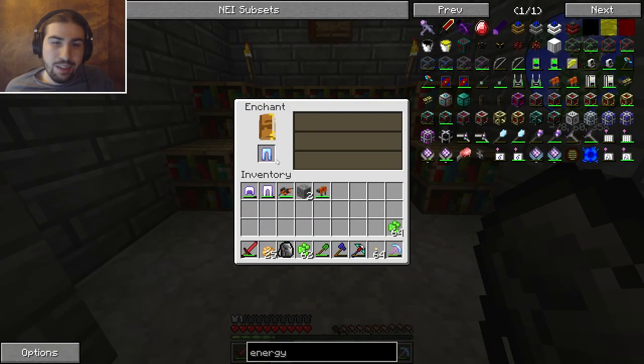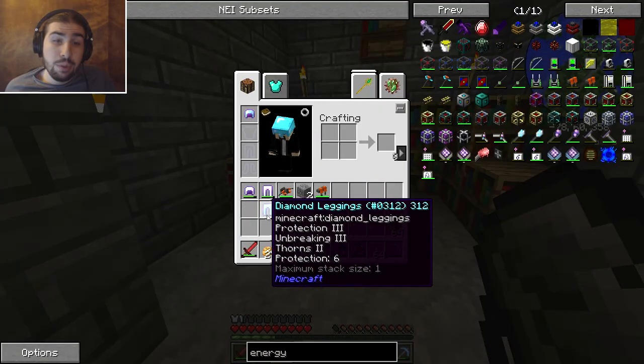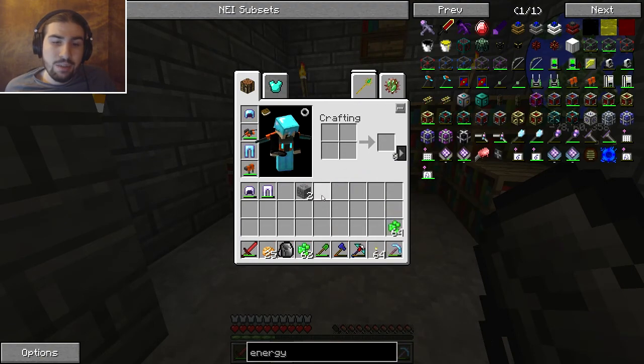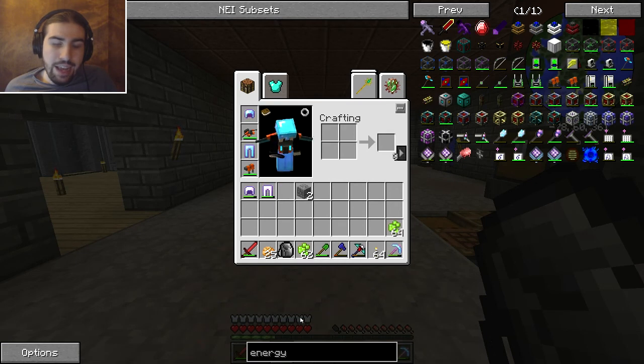So I put this in here now, and enchant, I get... That's very good. The thorns will wear it down, but it does have unbreaking to make up for it, and protection is nearly maxed. So now when I put this on, I think I am... Okay, so I'm just half an armor over the vanilla thing here.